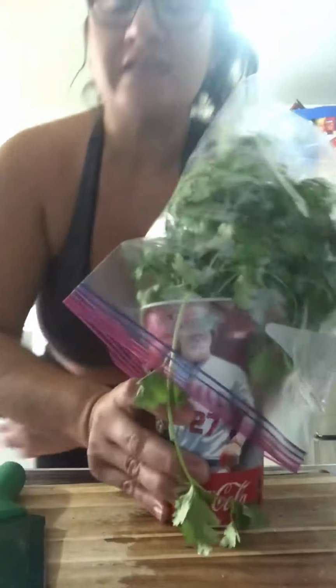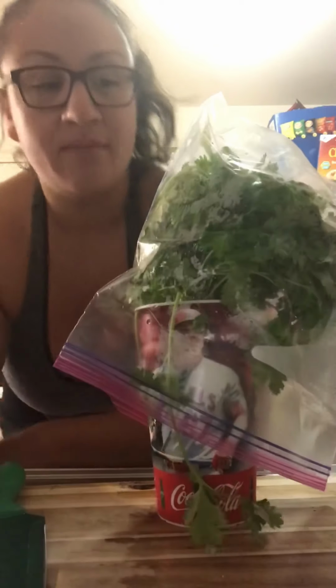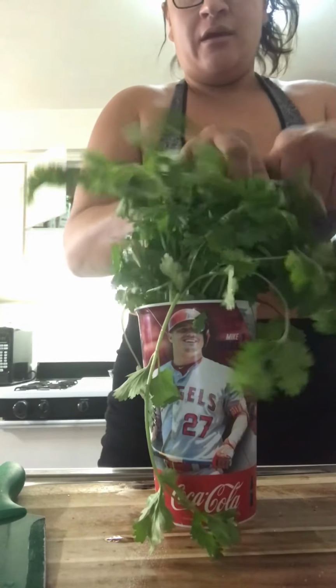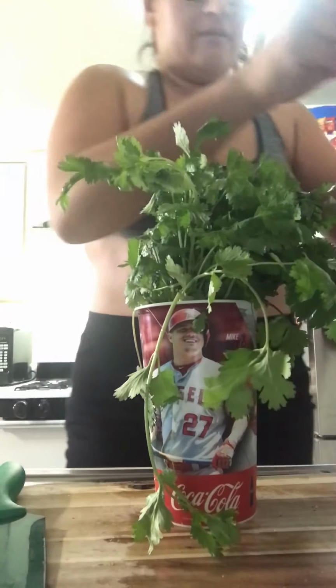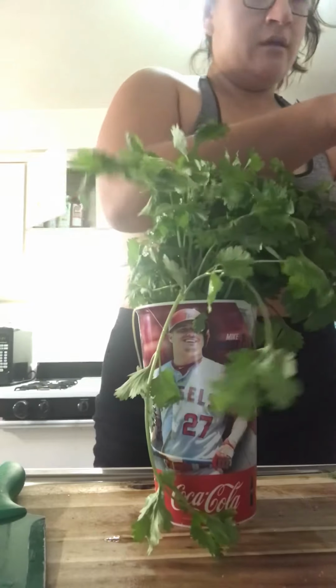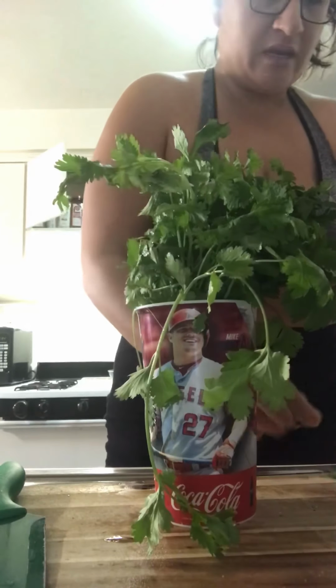And another quick tip, pointer for you ladies is after you wash your cilantro, put it in some water and cover it with a baggie. It lasts literally forever. You know how it always gets so limp? So I just take a couple leaves. Literally out of breath again. Couple leaves, throw them in there with the spinach.